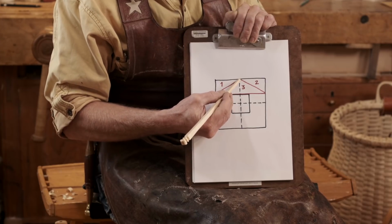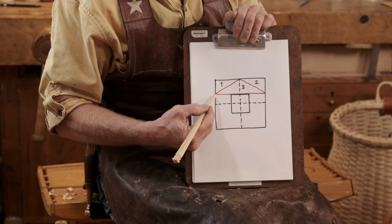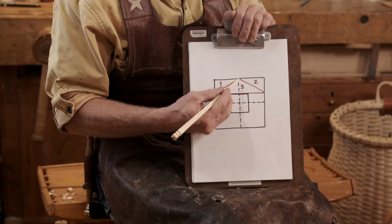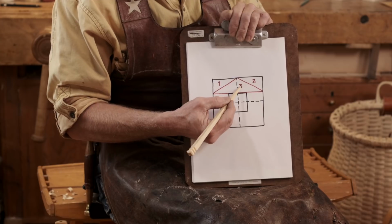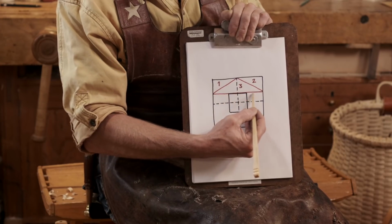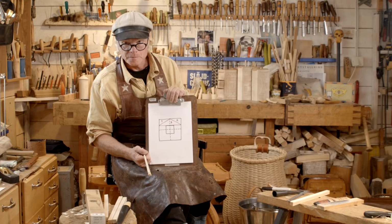And then you cut from one side, first cut a little facet or a bevel on one side. And then you try to cut the second cut to the same height of this. So you get a rim here, a little ridge at the top here. So that's the third cut, cutting it down all the way here and make a flat surface like that. And then you flip it over and do the same thing here, like this.